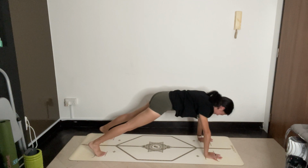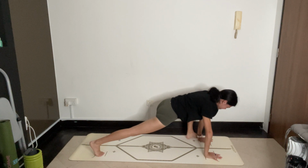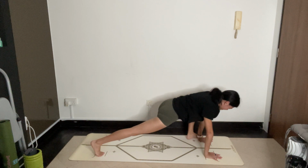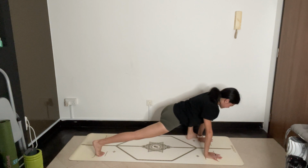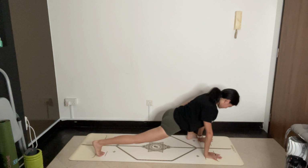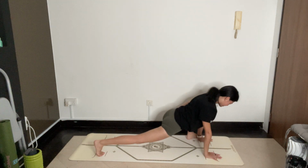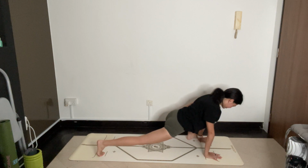Staying in your plank, take the left foot outside the left hand, lizard lunge. Now here, think about keeping your right thigh lifting up towards the ceiling, but sinking down through your left hip. So the left thigh wants to push up, but the left hip lowers down to the floor. You can stay here or you can rock back and forth. Rolling the shoulders back, keeping the neck neutral. Feeling the stretch into your hip flexor, into your hips.